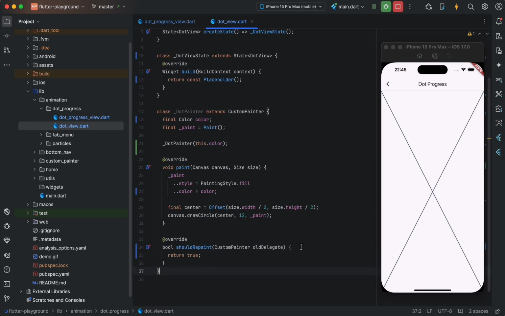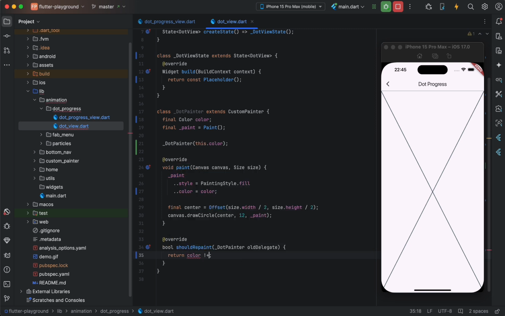Okay, and here we can return true or false based on this color. So if this color does not change, we don't need to repaint every time the build method is called, right? So we can put a condition here to prevent the painter from redrawing every time. So let's do that.